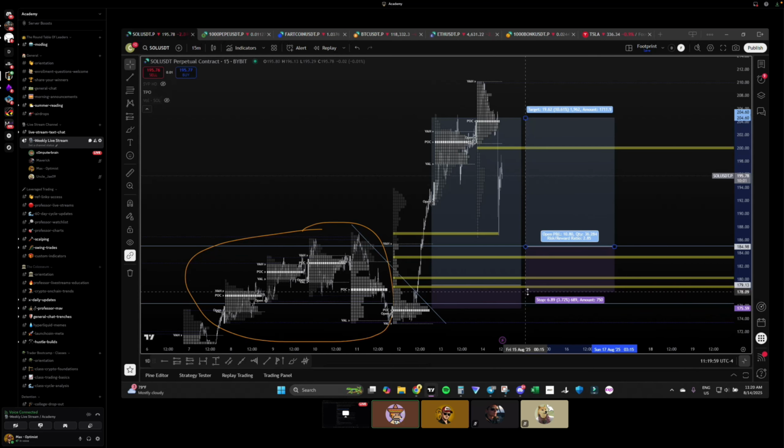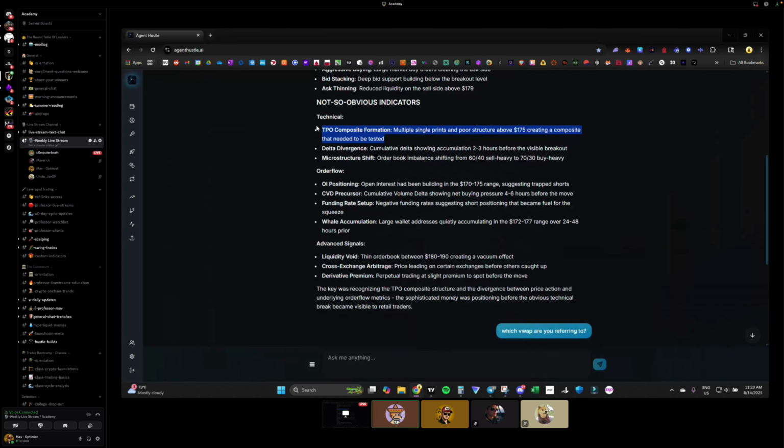And if you're wrong, you're wrong. But frequently, when things are ripping up this quickly and they're leaving a wake of inefficiencies behind, they won't retest them that day. And if they do, it's probably a pretty weak breakout. So that's just something to keep note of. But that's kind of cool that it talks about that.